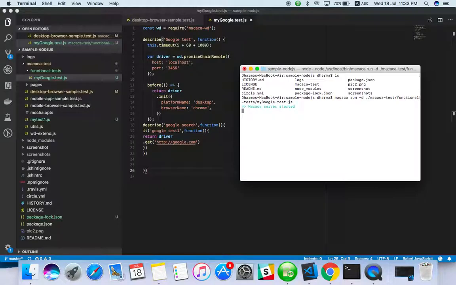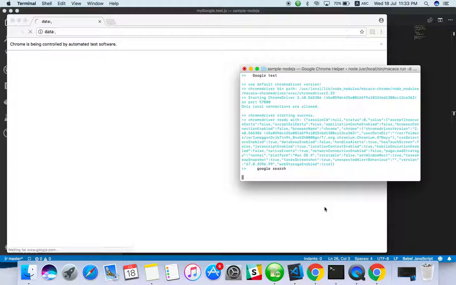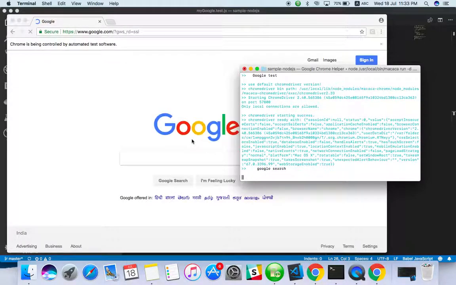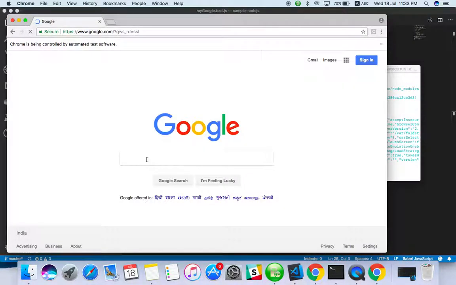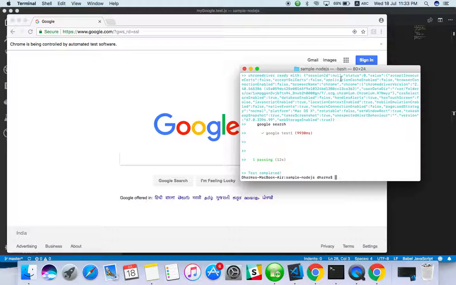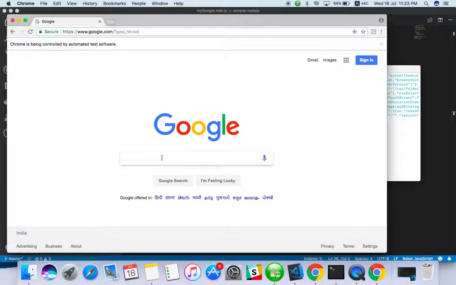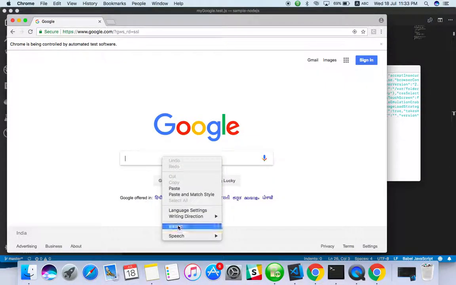We have just written a script for launching google.com. Let's see. Yeah, that's it. We are able to launch google.com. Now let me do some actions like click and send keys, and I can explain how to do that.